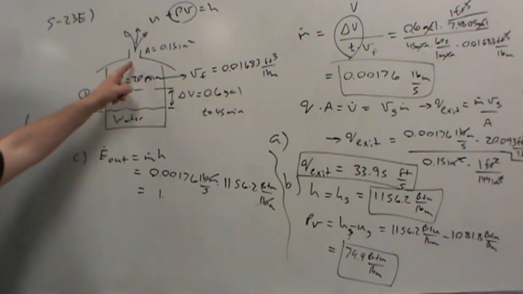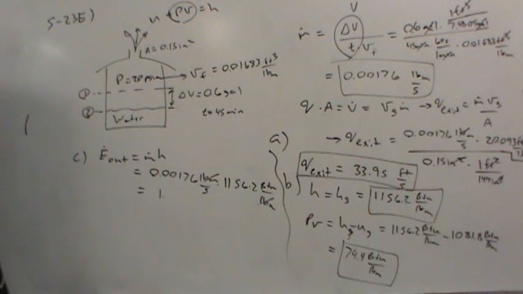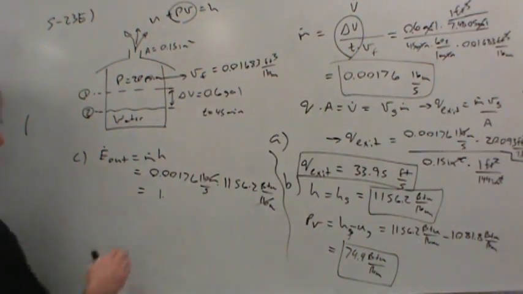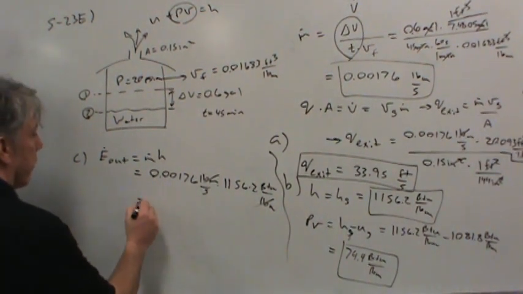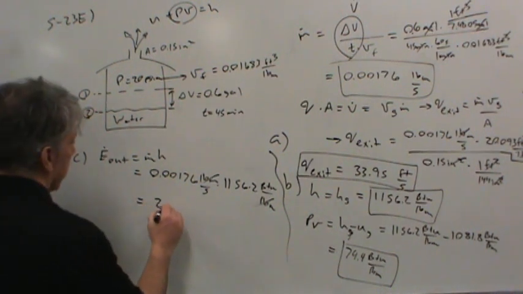Because certainly this is a flowing stream, right? So it has flow energy and thermal energy. But wait a second, it has some velocity. What about the kinetic energy? We'll talk about that here in just a second. Anybody have a number for the power output rate? 2.03. 2.03? Yeah.